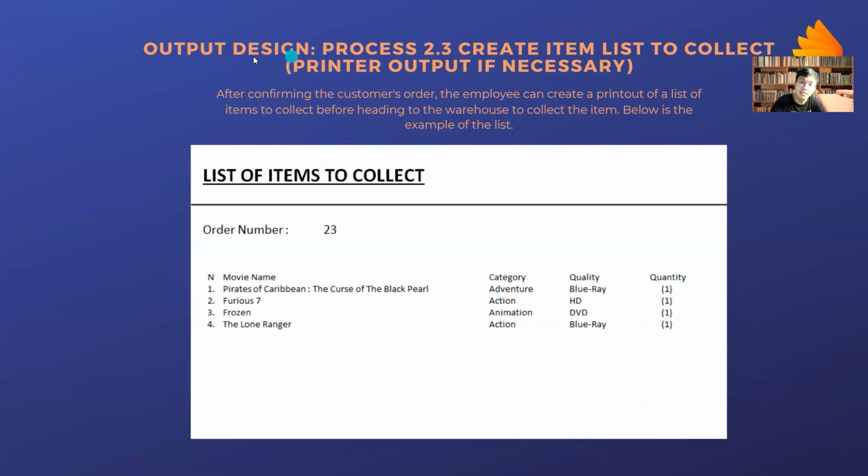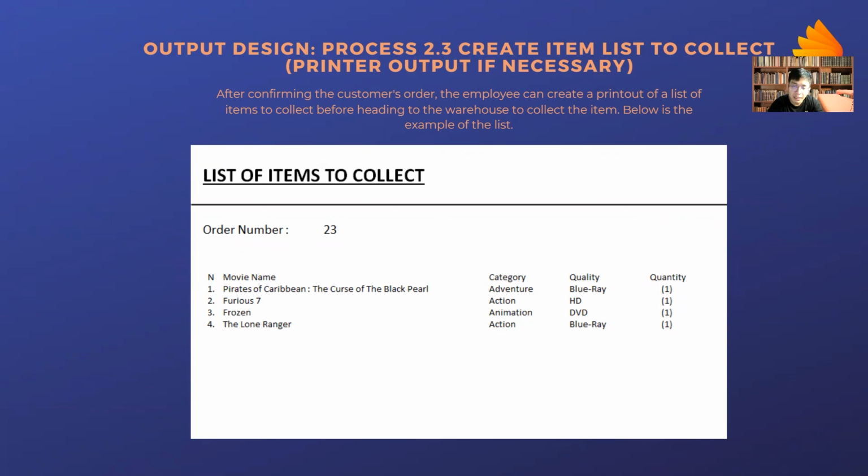So this is the output design, the process that creates the item list to collect. If the customer has completed the order, the employee can create a printout of a list of items to collect before heading to the warehouse. Below is a brief example of the list.